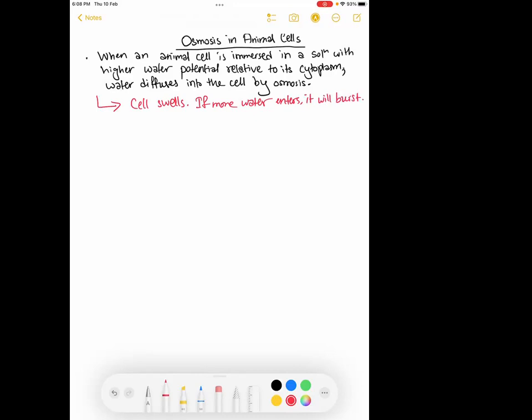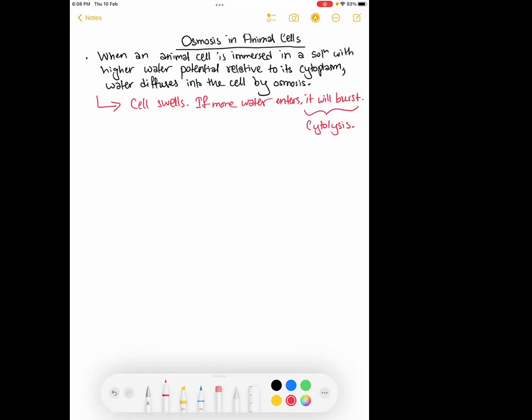Well, because it doesn't have a cell wall, there's nothing to protect it, right? And in this situation, this thing is called cytolysis. I don't know if you need to know this particular term, but I'm still teaching you because I also taught you plasmolysis. So this is very similar, cytolysis.